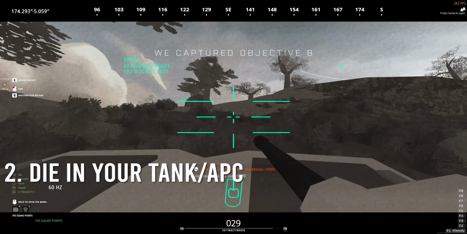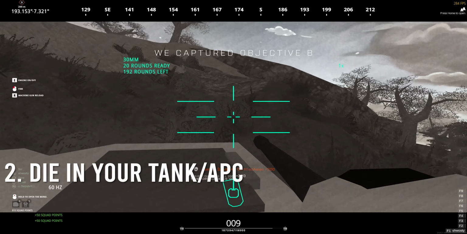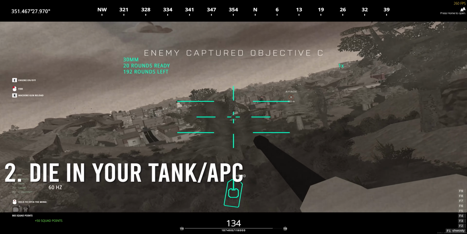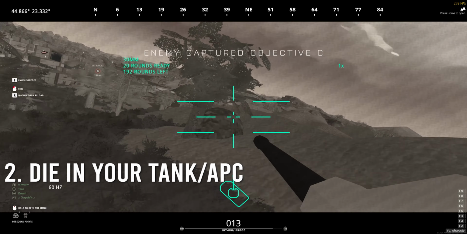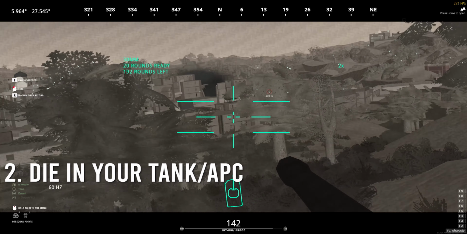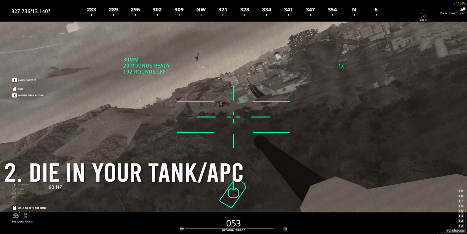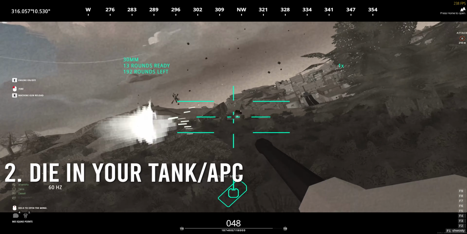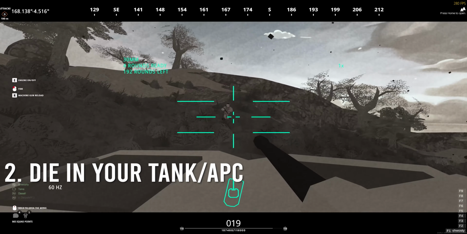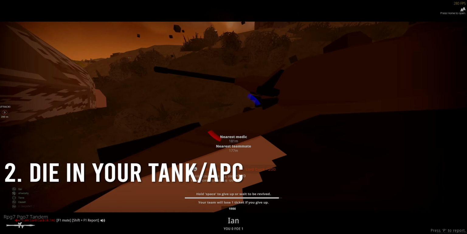Commit. When you spawn as the driver in a tank or APC, you should die in that tank or APC. Too many times I've seen players leave their vehicles when they're heavily damaged to save their own skin, only for an enemy player to hop in. Doing this will turn the odds in the enemy's favour. Since they're using your vehicle, it won't respawn until you destroy it, which could be challenging as their armour now outnumbers yours. So stay in your vehicle apart from one exception.